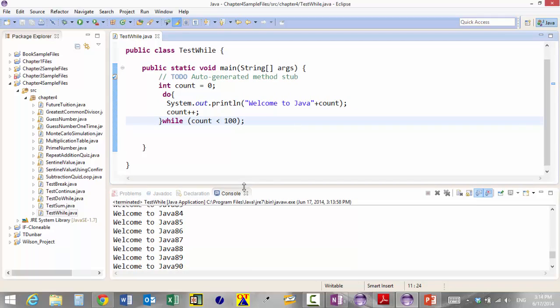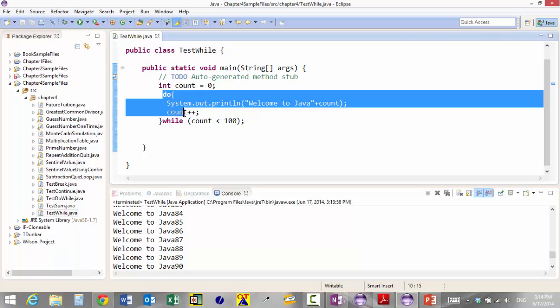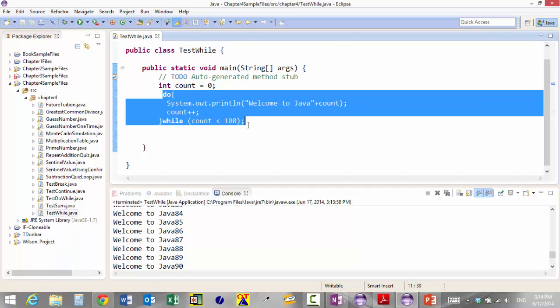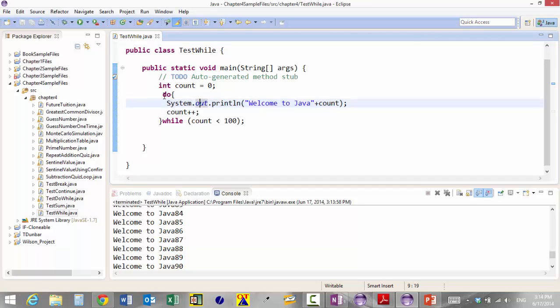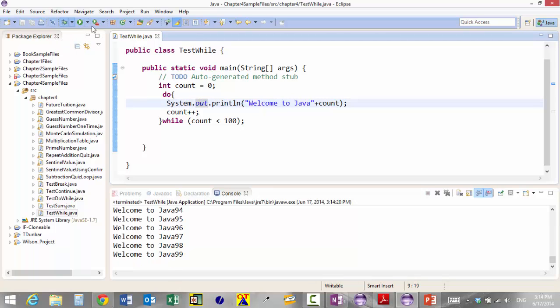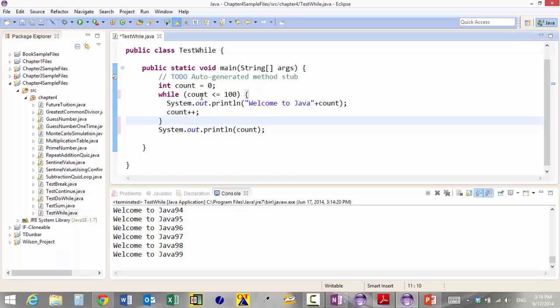But you will say, what is the difference? Well, the thing is that in the do while, the code is executed at least once, right? Because you can see here that we do the condition after. So you execute once and then you check. In the while, the way you have it before, I'm just gonna go back and undo. In the while, you check first and then you execute the commands, right? But you can see that the statement is pretty much the same. So that's something that you should consider.